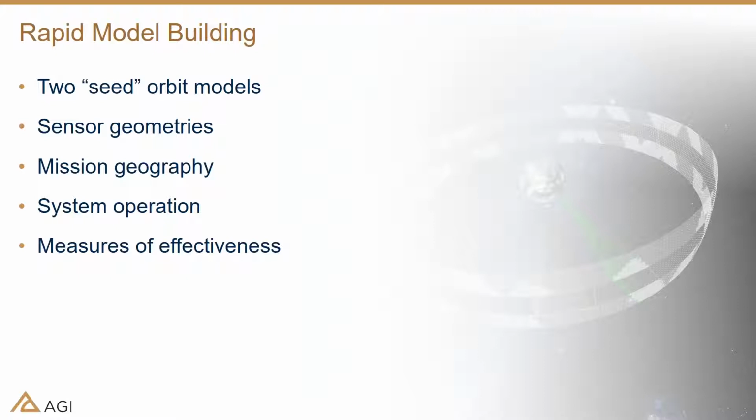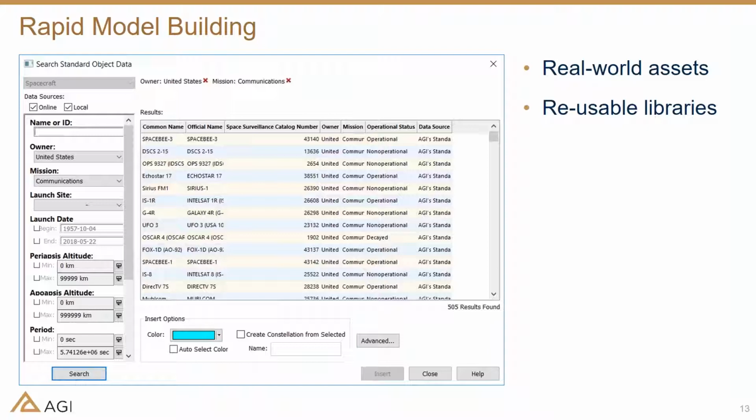And I'm going to point out some of the things that are ultimately responsible for achieving rapid model building, since we're going to want to do this process over and over in an iterative fashion. So right from the gate, one of the things that we've learned is that wherever possible, it's always good to start with something that already exists. If we're looking at the orbit models, for example, we see here an illustration of an access to a database that allows us to pull in the orbit definitions for existing assets that we can then use as points of departure to do our trade studies.